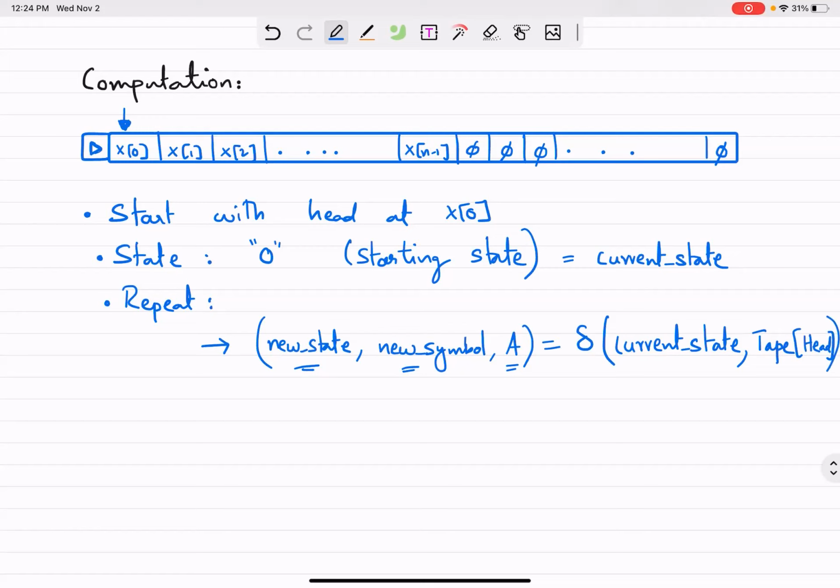I'm thinking of the tape as an array, and the head is where the pointer is pointing currently. It's really just indexing into the array. So this is the memory contents viewed as an array.